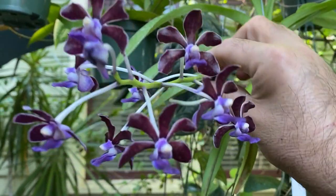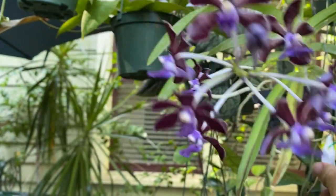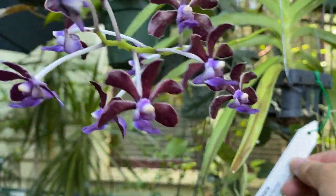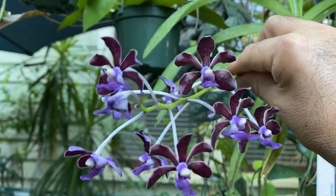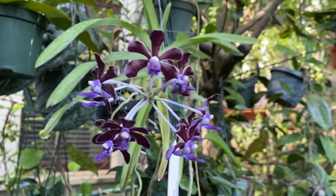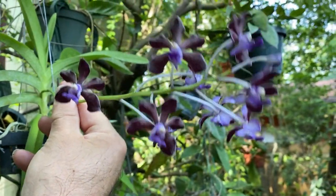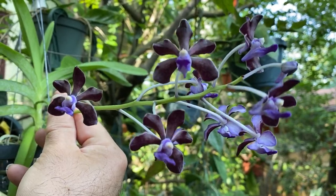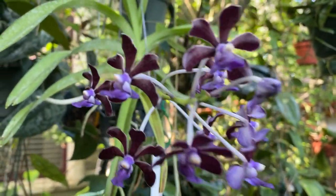Let's go to the backyard. This guy I wanted to show you is a Vanda Selena. I have it as part of my haul video but when I shot it a couple days ago it wasn't completely open. I wanted you to see how dark this Vanda is — it's really beautiful and it's fragrant, so I'm really excited with that one.